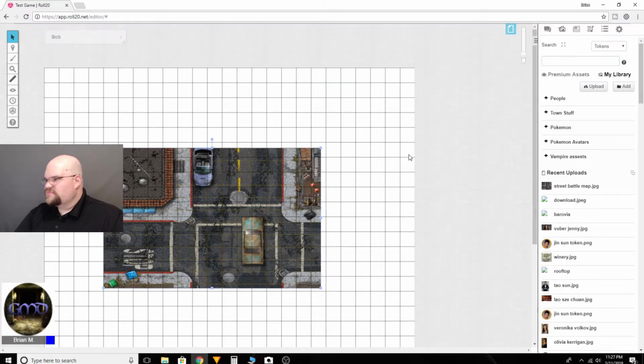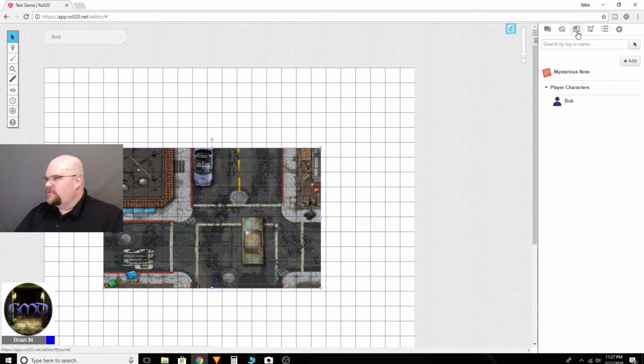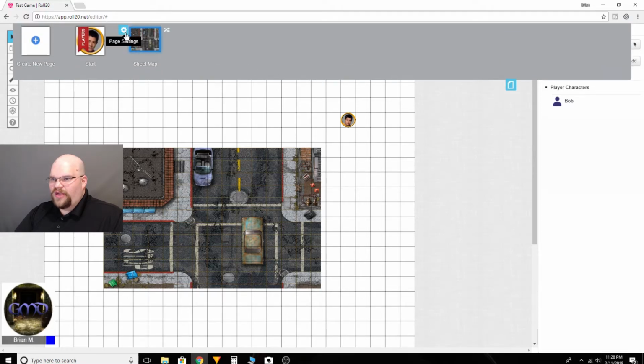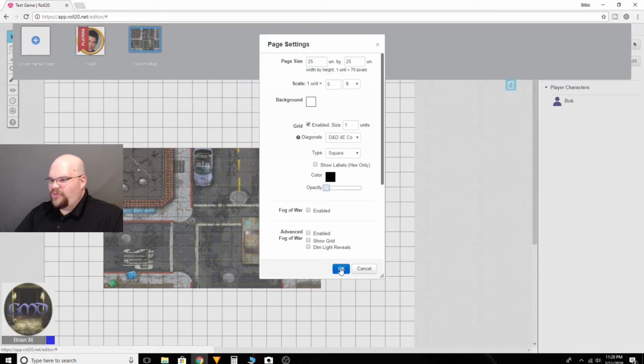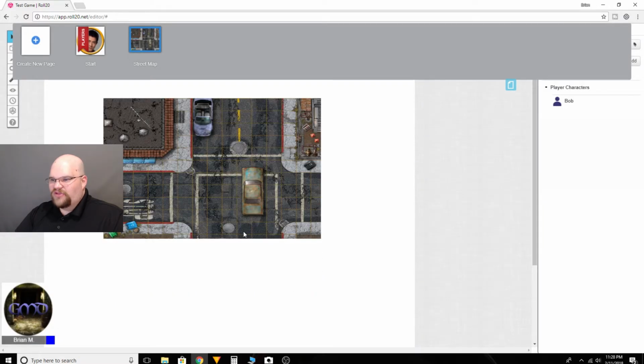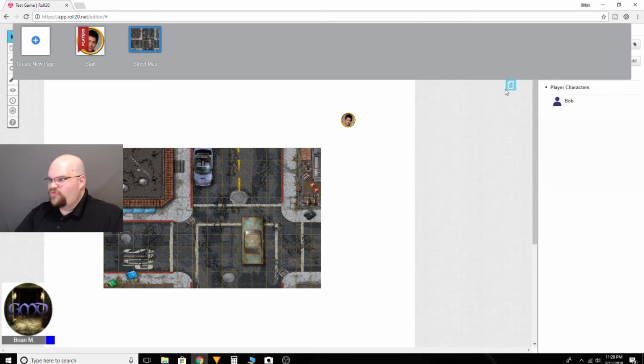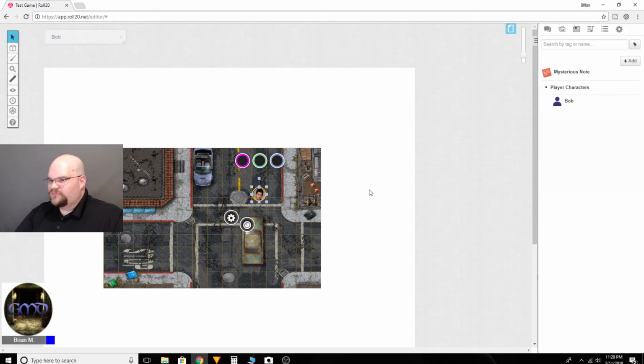So now you go to your players, and you can just drag Bob over here. Then you shrink him down, put him on the token layer. You go to the token layer, and now you're like, okay, this looks bad with this grid on here. You go to settings. Now you can just turn the opacity all the way off. So now all you have is just this. So now we can just move Bob over here. See, it's pretty close. He's going to run over here.